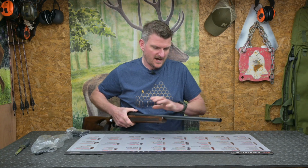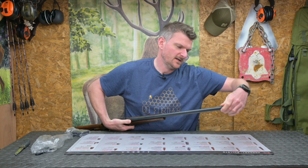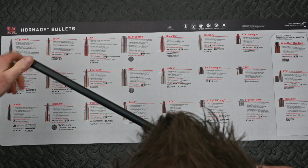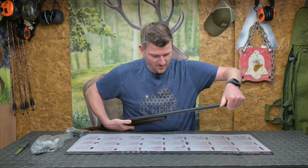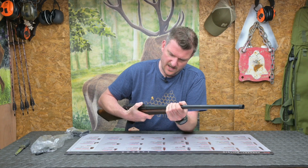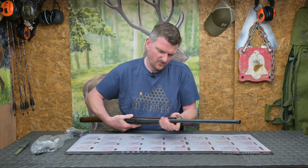Right, so looking from start to back, we've got 24-inch barrels, blued barrel this one, looks about a 17mm diameter. It's got a 15x1 thread for a moderator or brake. As you know me, that'll be getting a moderator on it straight away. The barrel would appear to be free floating in there. There's not a huge amount of space around it, but I think that's going to work all right.